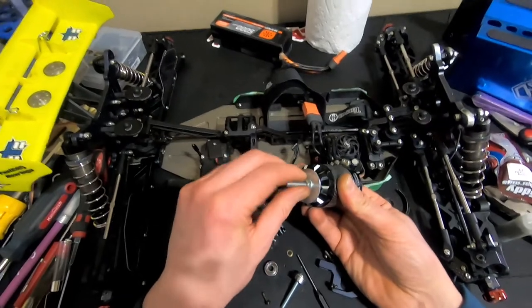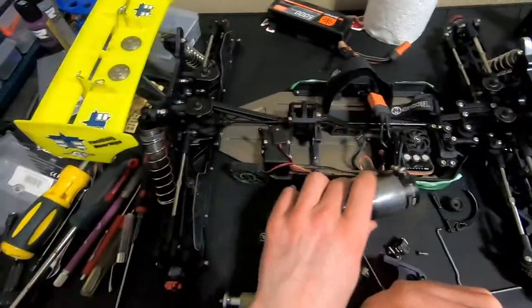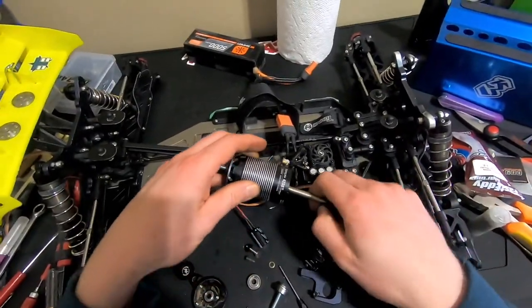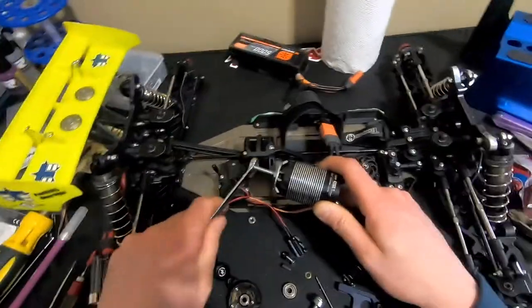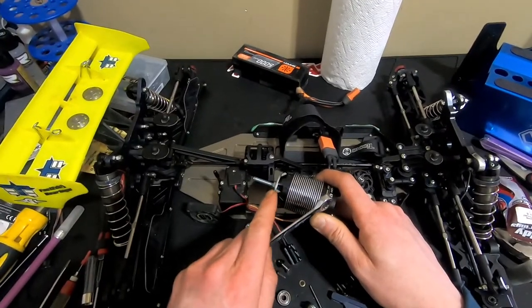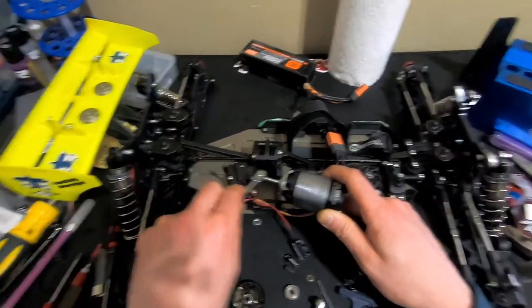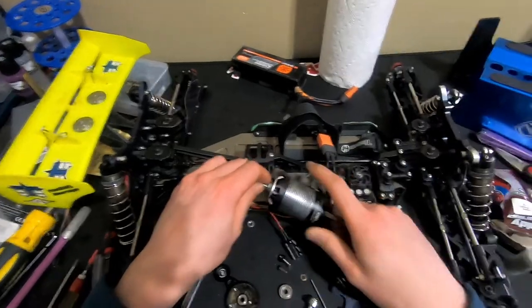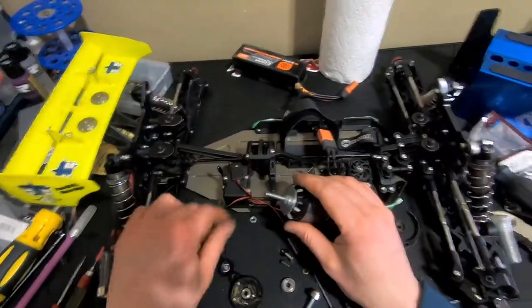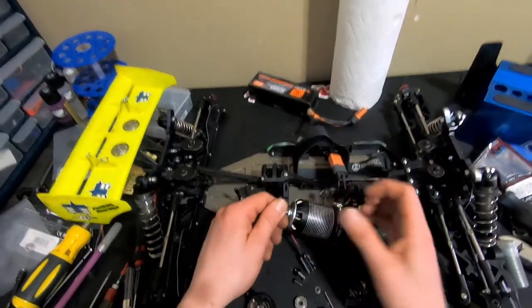I was just holding the bearing centered with my finger from behind. There's a screwdriver in to hold the end of the screw, then use a wrench to tighten it. You just keep tightening and it pulls the bearing in. Once it gets tight, just snug it a tiny bit and the bearing is all the way down. If it starts getting tight right at the very beginning, the bearing is crooked — that's a heads up. When I did it just now it went in perfect. As you're tightening you can feel better resistance but it stays nice and easy.